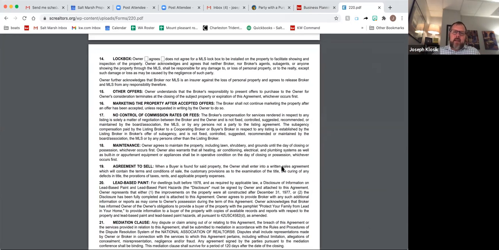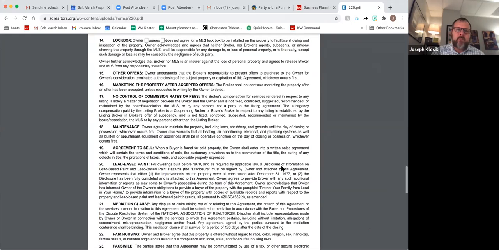All right, whatever page we're on. Page 4, lockbox. This is where the owner agrees or does not agree to have the MLS lockbox put on there. This is also the disclosure of the risks of having a lockbox. In the event you have a tenant in the property or someone other than the owner that's signing the agreement, you would want to get a lockbox addendum and have that signed by the tenant and or occupant in the home that's not on this agreement.